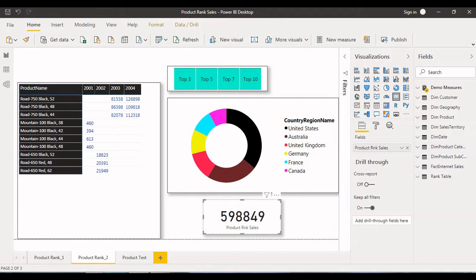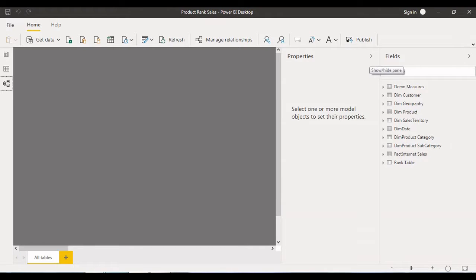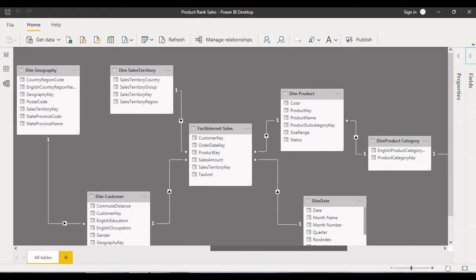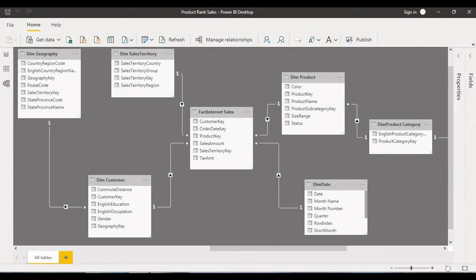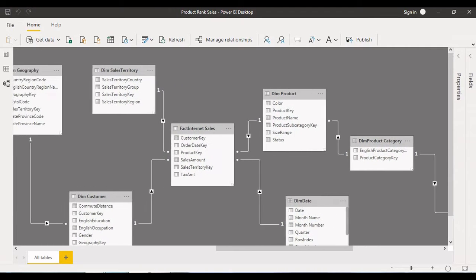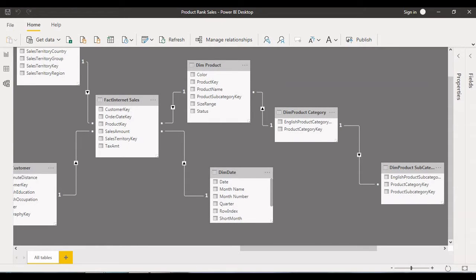So go to the model tab. Collapse these, and scroll down a little bit. Now we can see that I have already established the relationship between the dimension and fact tables. Basically this is a snowflake schema, because the dimension tables are interconnected from one dimension to another.